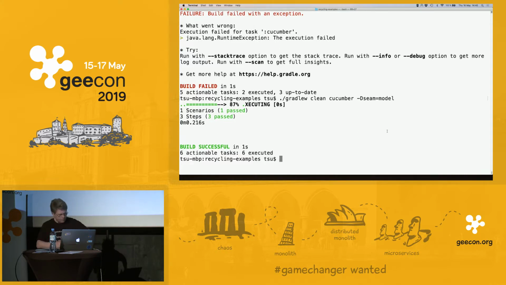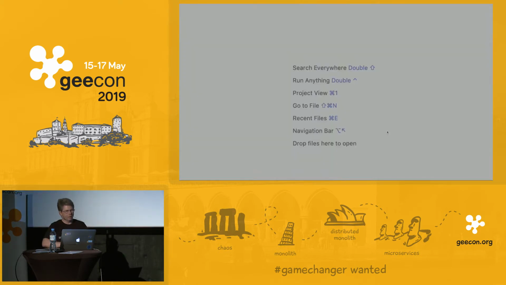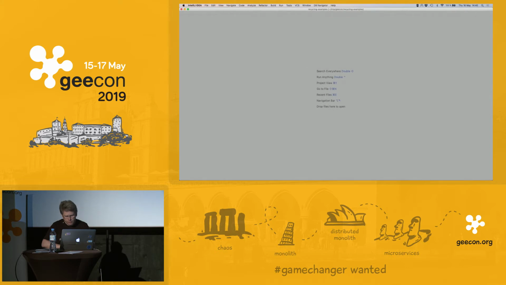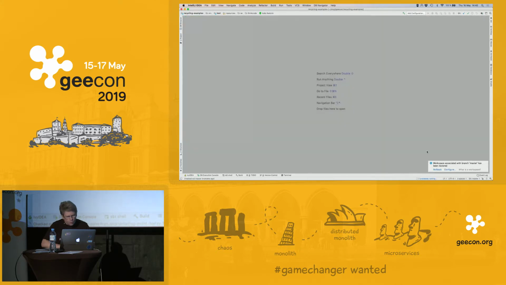So that was good. Now I'm going to do a git stash, because I'm going to change to a branch where we have much more stuff available. If I can do that properly. So now I'm going to check out my master branch, where I have an example that implements not just one adapter, but 3 adapters.